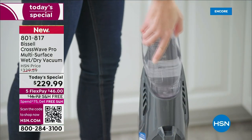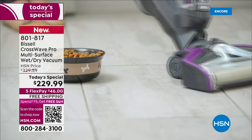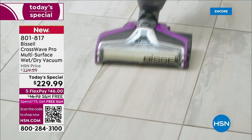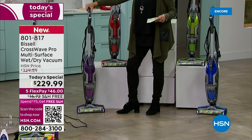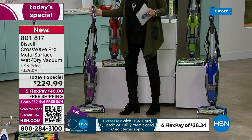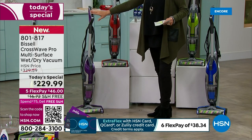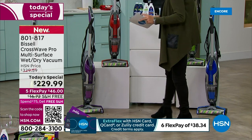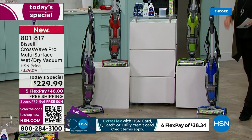Nobody really likes to clean — you'd rather spend your time doing so many more fun things. Who wants to vacuum over and over again? Let this very unique two-in-one unit do it for you. Update: purple is the only color that will be on the market in March of next year — red, green, and blue are totally exclusive. Red is the most popular. All the finishes on these are so pretty — the new design has a gorgeous brushed metal look, added because a lot of people keep their CrossWave out all the time.